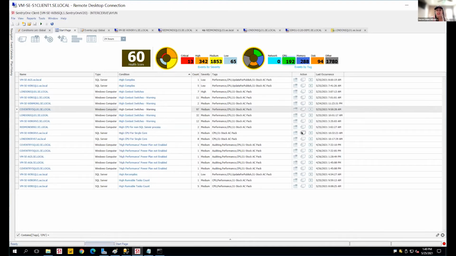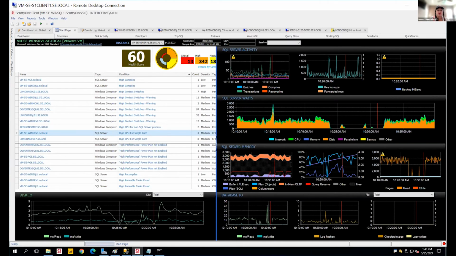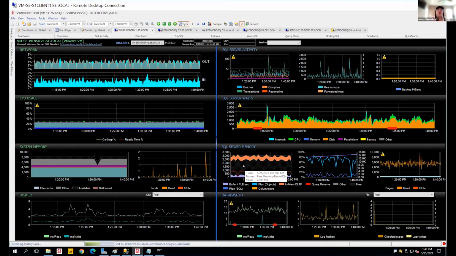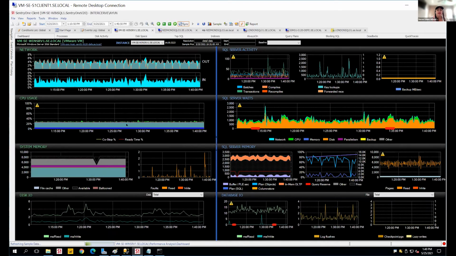So the first thing I did was pop over to our performance analysis dashboard so I can take a look. When it comes to our performance analysis dashboard, something you might notice here is that we really separate out for you our SQL Server activity from your Windows OS activity. We do that very much on purpose. The purpose here is to show you with this little tooltip that this VMSE WinServe1 SQL Server instance is taking up most of that CPU utilization. So you don't have to waste your time, maybe in the opposite case, searching around in SQL Server if that's not really your issue.